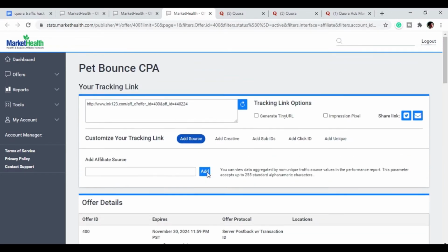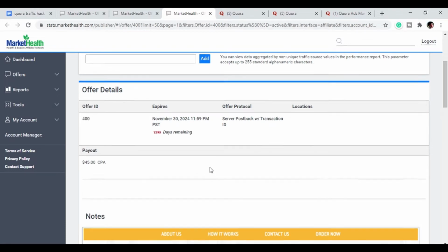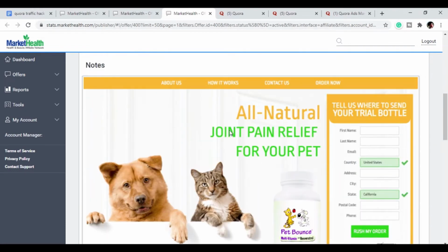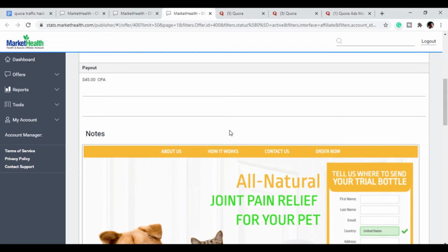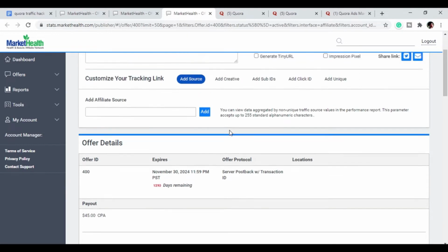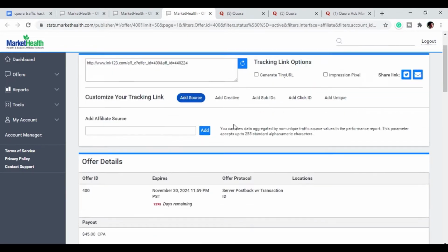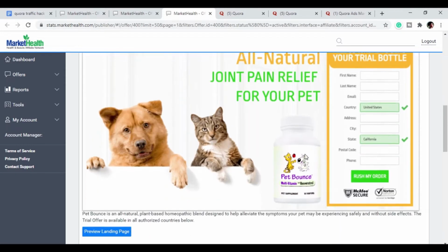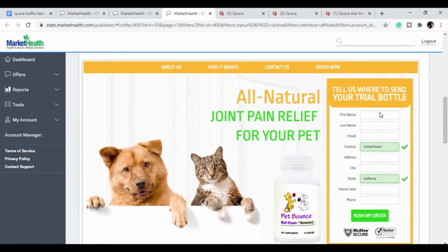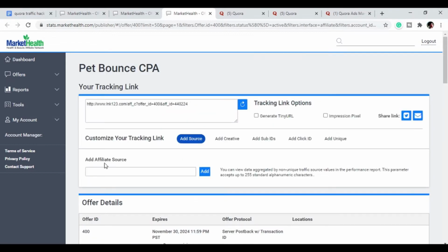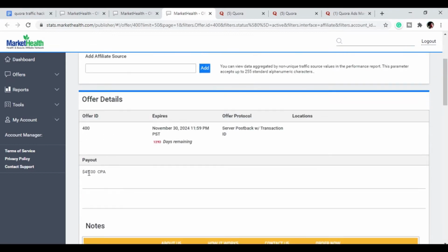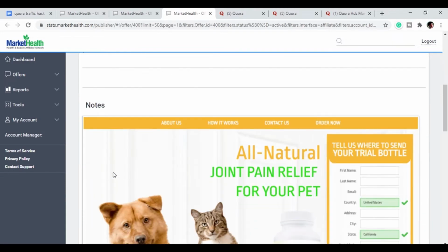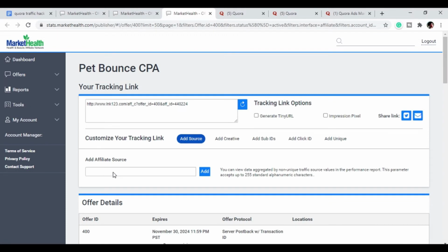But this can work for any niche they have on this marketplace. I chose pets because people are very passionate about pets, and there's a pet product on Clickbank. This one is just a CPA, so they just have to get free bottles delivered straight to their address. It's just a trial, so they pay us up to $45 in case they enter their address and just try the offer. So this is good, you don't have to sell anything and your conversion rate is going to be high.